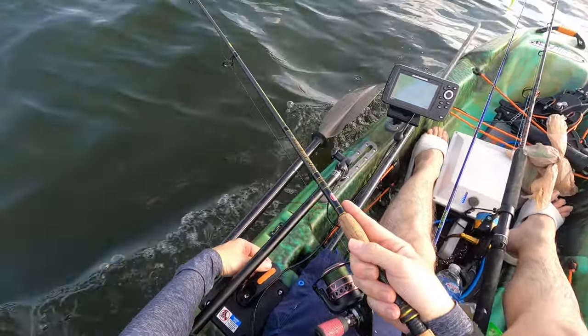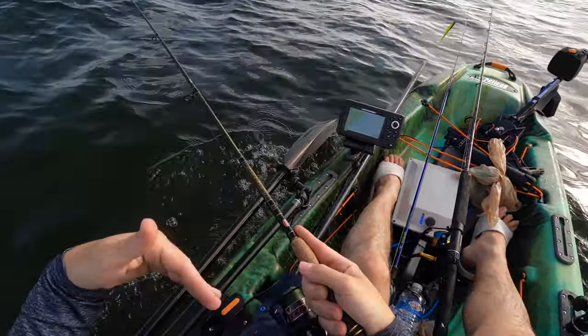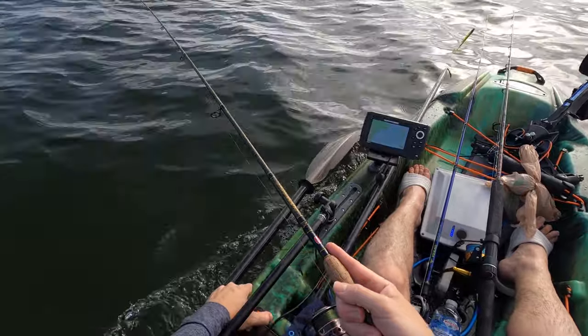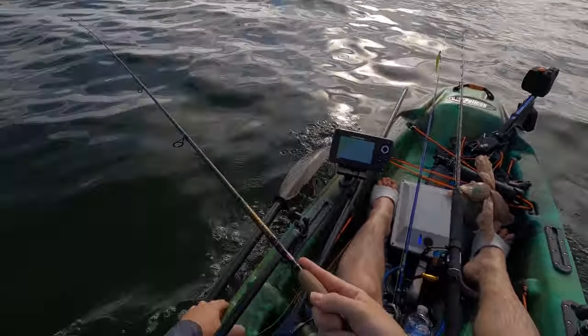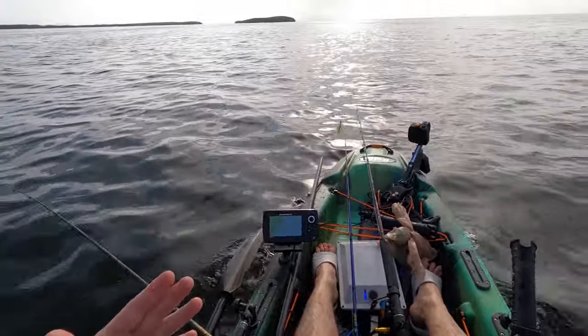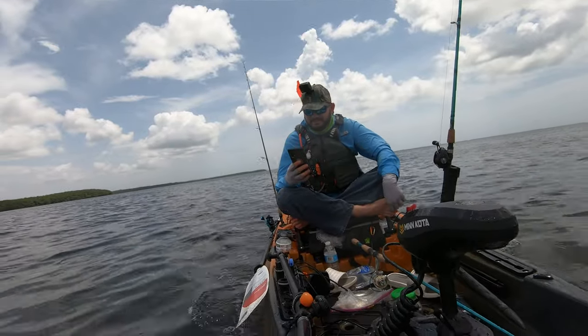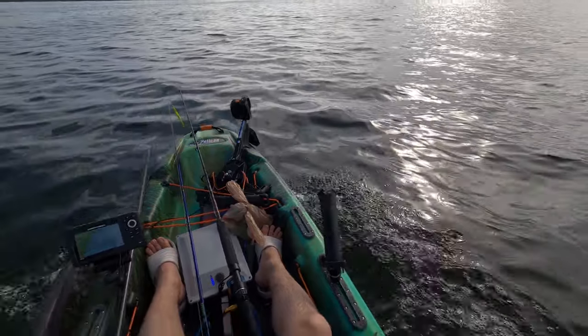Something that has surprised me so far is how steady this rotor control is. I have the motor going and the rotor is not moving, not shaking — it stays where you want it. The one thing with navigating is you always have to have a hand on the rotor because the boat moves all over the place.